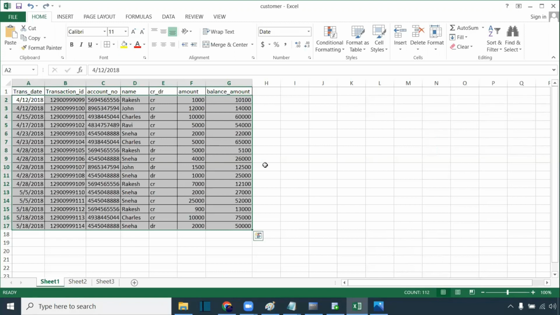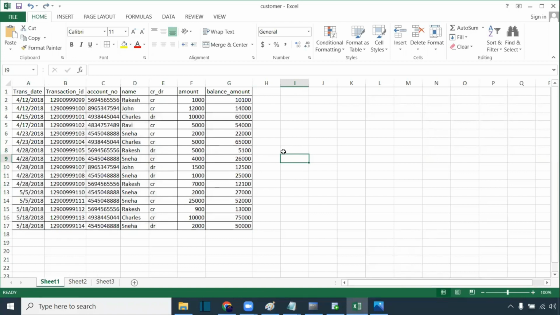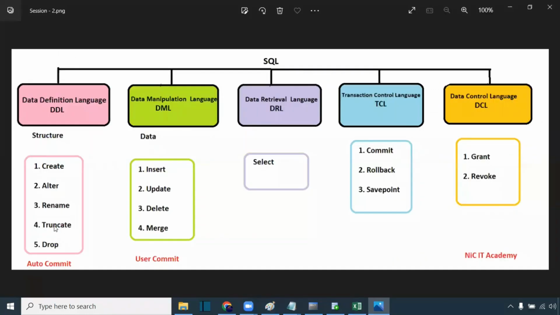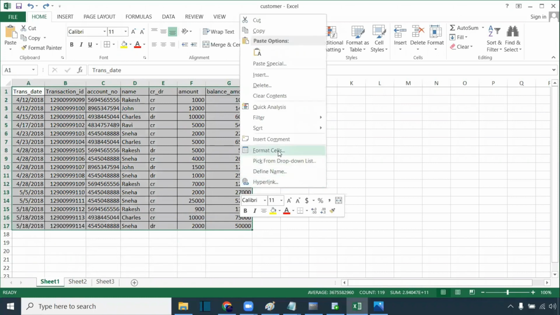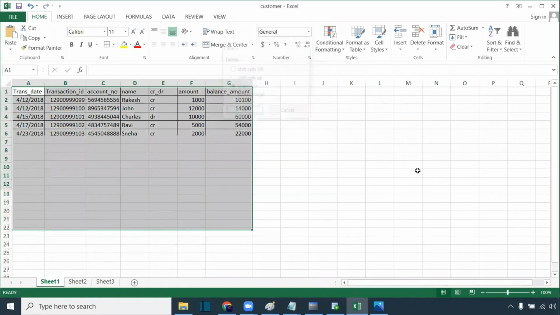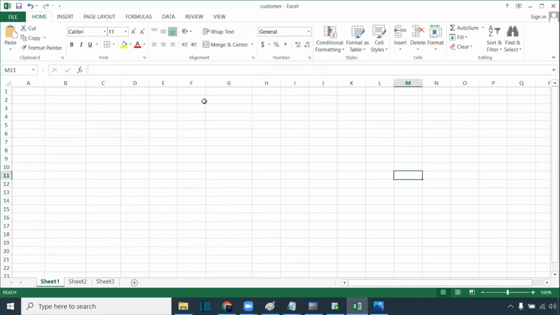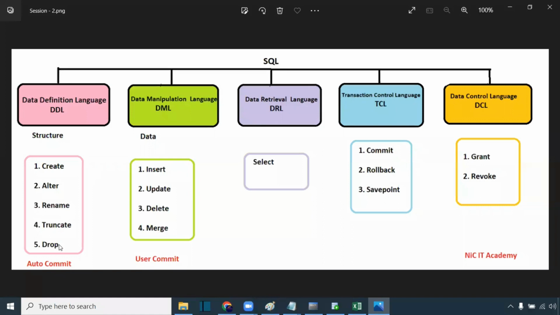Remember this: see here, I did control Z and it was rolled back, right? But if you have truncated, you cannot roll back. Drop means you are dropping the table. Table structure and data, everything is dropped. That is called a drop.